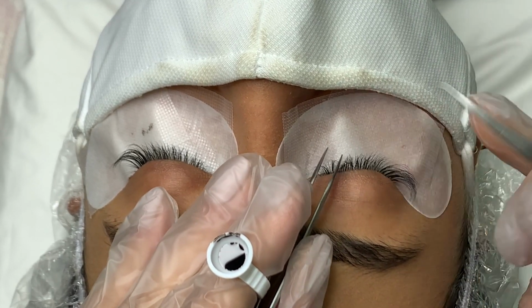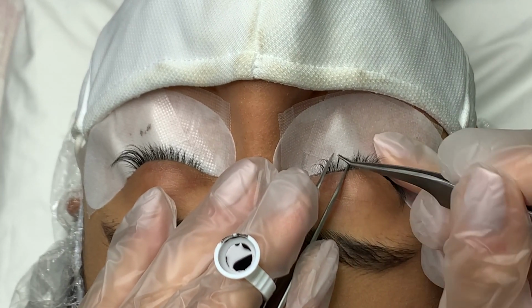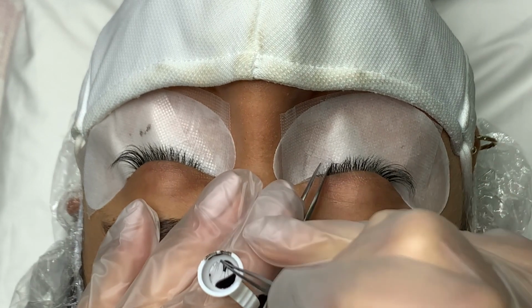Sometimes when we over brush, we do get in the way of how the glue is curing, and then they don't last as long, or they sometimes might get stuck together too, depending on what glue you're using or how much glue you're using.